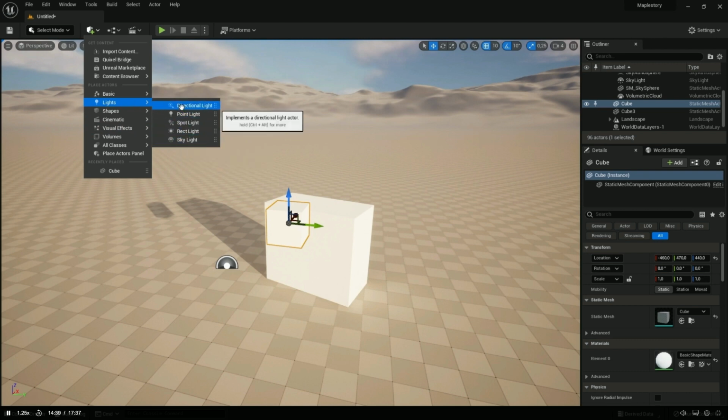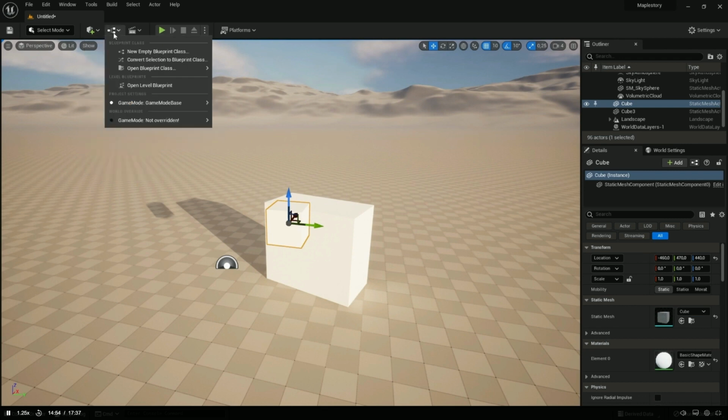But I would say the cool thing about creating a 2D game inside of a 3D engine is you can imagine you can create a 2D game with 3D lighting effects. There are some cool things that you can do inside of a 3D engine when you create 2D games. Over here are the blueprints. This is the coding, and we will work with this later, so don't worry about that.